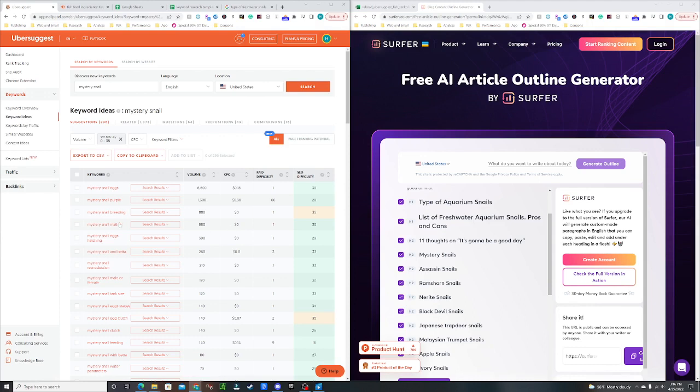But we're seeing breeding, mating, hatching, mystery snail and betta. Okay, here we go. We're seeing more compatibility. So maybe there's an article that we can use that combines mystery snail and betta, nerite snail and betta. So we can have a reference of snails compatible with bettas.